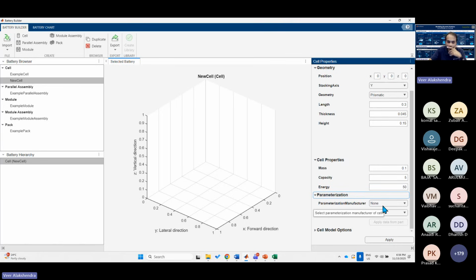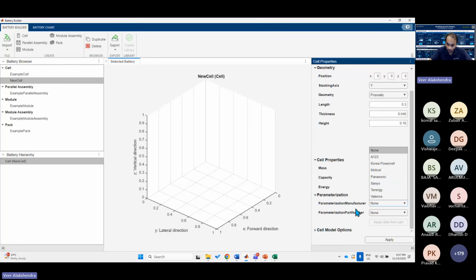Then you have parameterization. We just learned how to parameterize a cell based on the HPPC test that you have. In this one, we have different cells from different companies already loaded, and the parameters for those are already loaded.